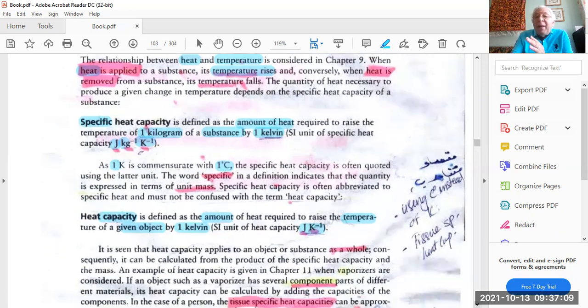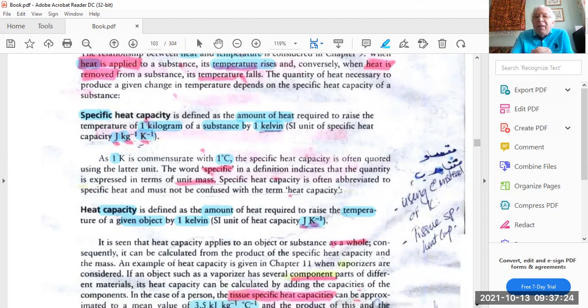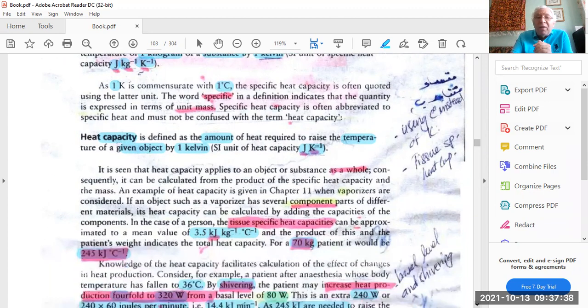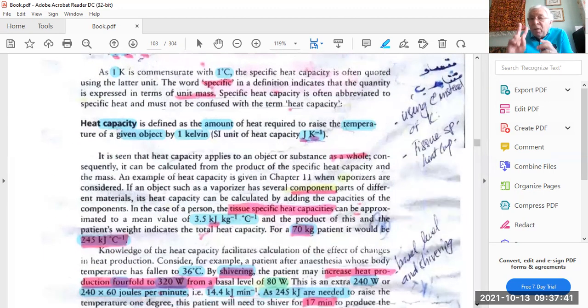Whenever I come to heat capacity, it is the total heat required to increase the temperature of the substance, whether it's 3 kilos or 2 kilos. So I simply multiply the specific heat by the weight. The units are only two, joule and Kelvin, because the kilogram is being added. So the first one has 3 items in its unit, and the second, which is heat capacity, has only 2 parts in its unit.